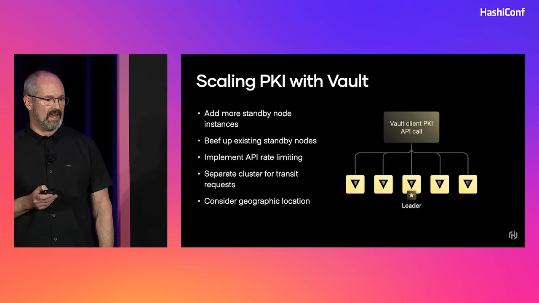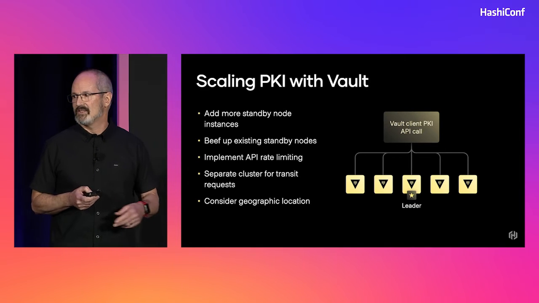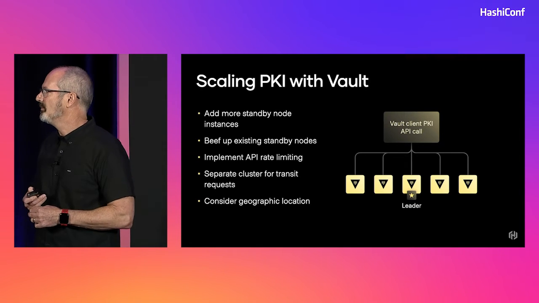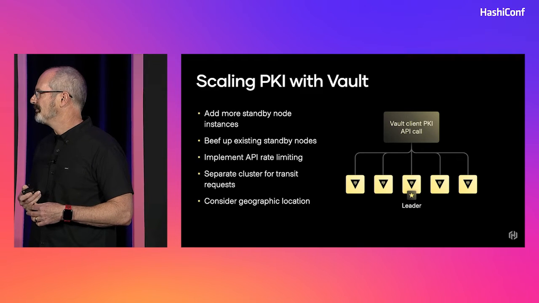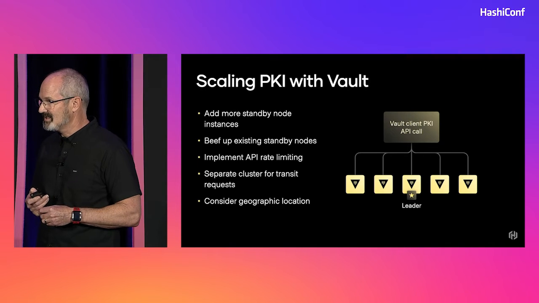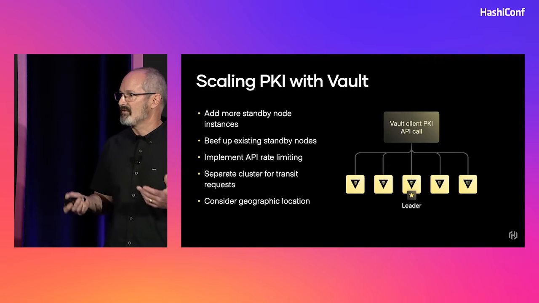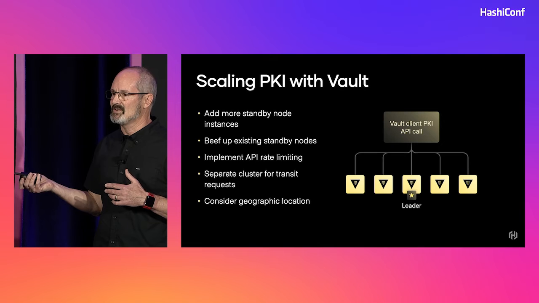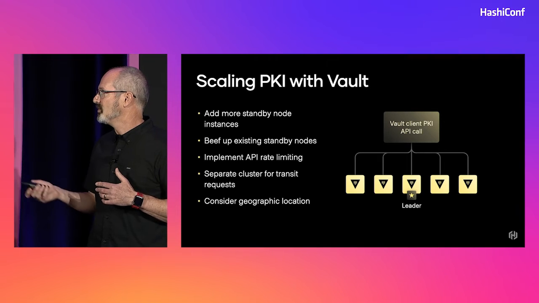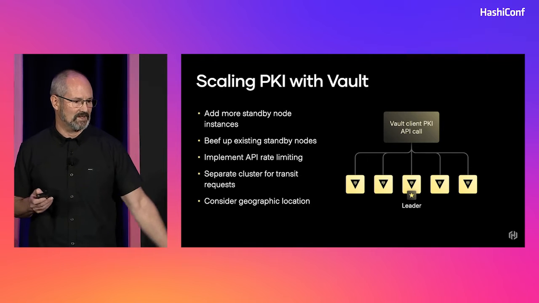So how do you scale with PKI using Vault? First of all, I want to say Vault is extremely scalable. A single Vault PKI node can process thousands of requests per second. So it's not a situation where it is not performant, but some folks kind of get into hyperscaling. And so I wanted to share with you some of the ways that you are able to configure Vault if you want to get more scalability or more performance out of it.